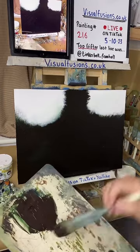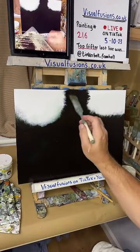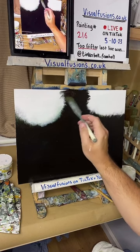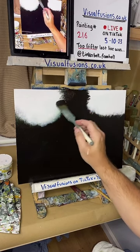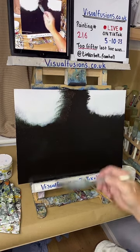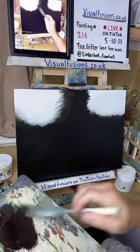Well, I don't want a lot of paint on here, but I just want to bring this sort of tree, another little tree here. So I just want some overhangs of this tree there. Greeny sort of brown color.